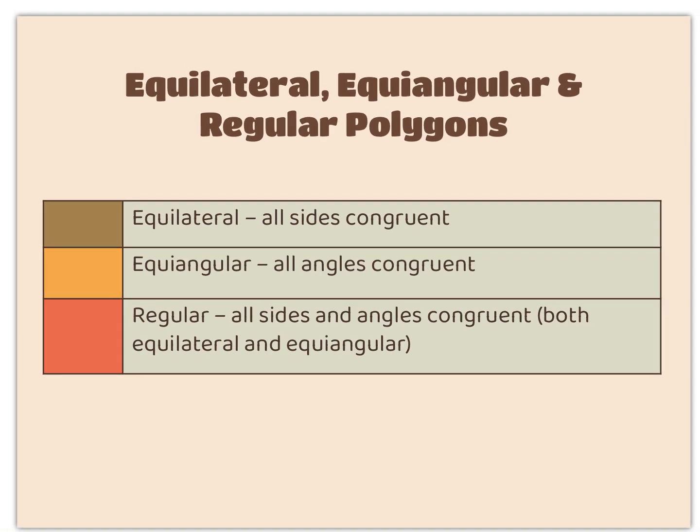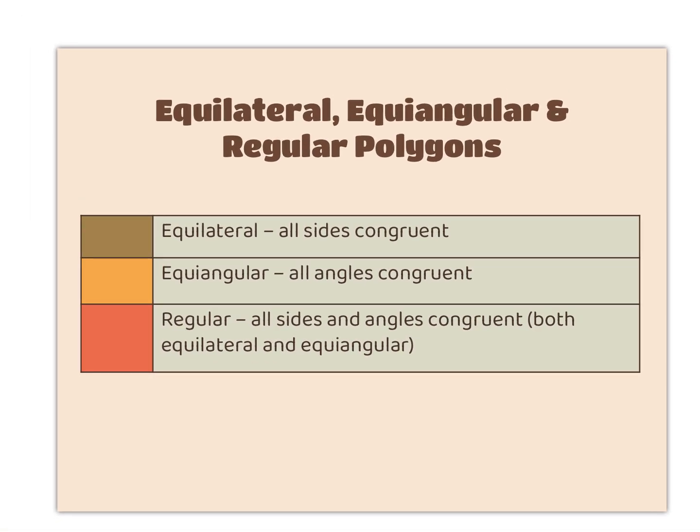So now we're going to talk about some terms that we use with triangles, but we want you to understand that those terms work with polygons. Remember, in a triangle, an equilateral triangle was a triangle where all sides were congruent. So in a triangle, you get that. Those little tick marks show you congruency. In a quadrilateral, you get that. In a 5-sided figure, you get something that might look like that, and so on and so forth.